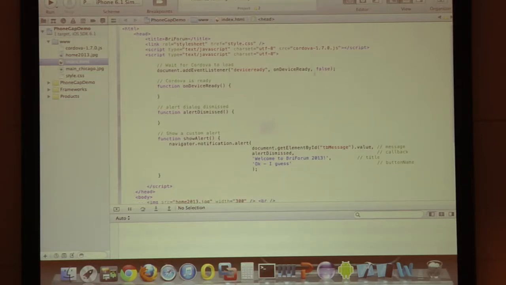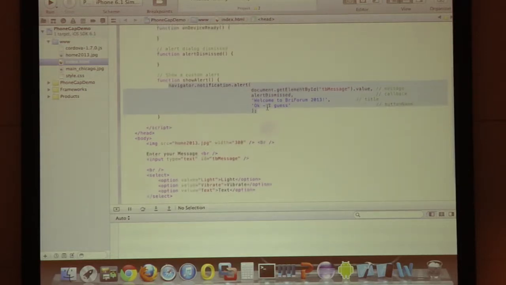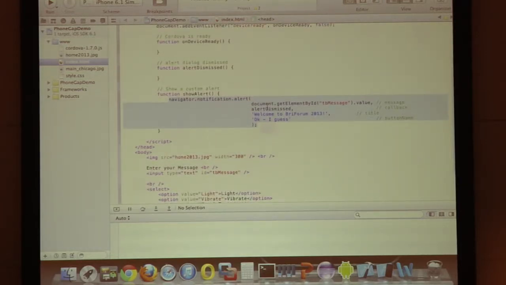When we load up the JavaScript, Cordova is a code name for Phonegap. And we're just setting some real easy functions here. What we're going to do is put a text box, give you an option for an alert, and then show that alert. This code right here is a little bit hard to see in the back. Let me see if I zoom in on it. No, it's not working. But all it's doing is saying navigator.notification.alert, which means use the local device's alert mechanism to show this alert. So I'm getting access to the local device features. If I run this, this is what it actually looks like.